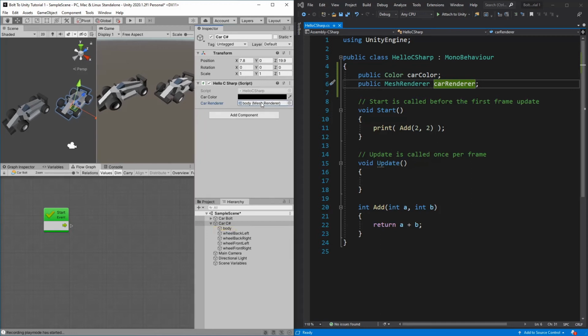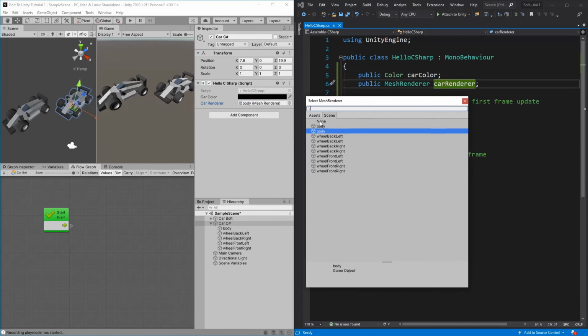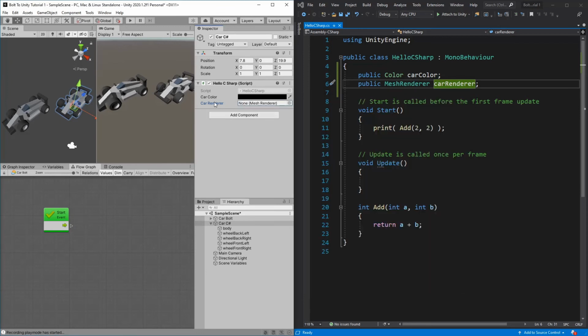If I undo this again and click the circle here and set this to none, you can see car renderer says none. In code, this means null. It says none in terms of I'm not referencing a mesh renderer; there's nothing there. It says none, which means null in C#. So I'm going to put that back in there.